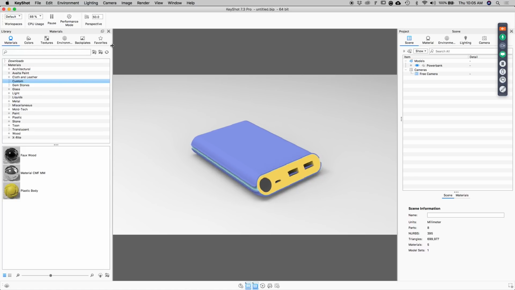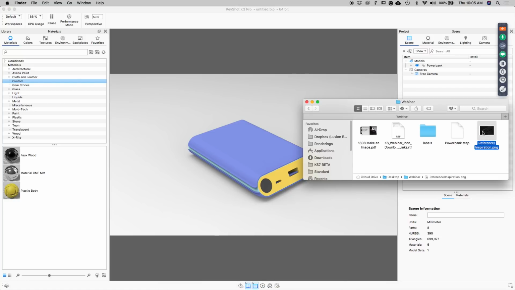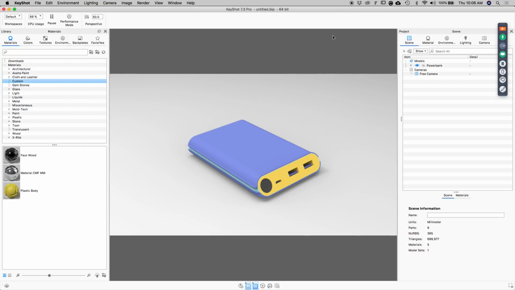All right, so then the next thing that we'll do is we're going to situate our product. Again, this looks like it's sitting on the ground. That's okay, but I'd like to go for something a little bit more interesting. I actually found an image, and I'm so sorry, I'm not quite sure who this is from or where this came from online. But I thought this had a cool aesthetic that was something we could aim for, something similar. I don't want to create the same image, but just something that's a bit interesting and plays with a full range of values. So value meaning the bright areas to dark areas. So I think this looks kind of cool. So we'll do something sort of like that. It's always nice to have a reference.